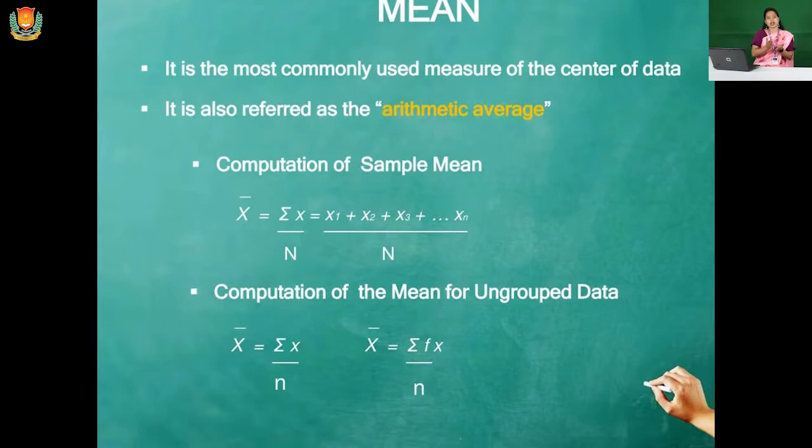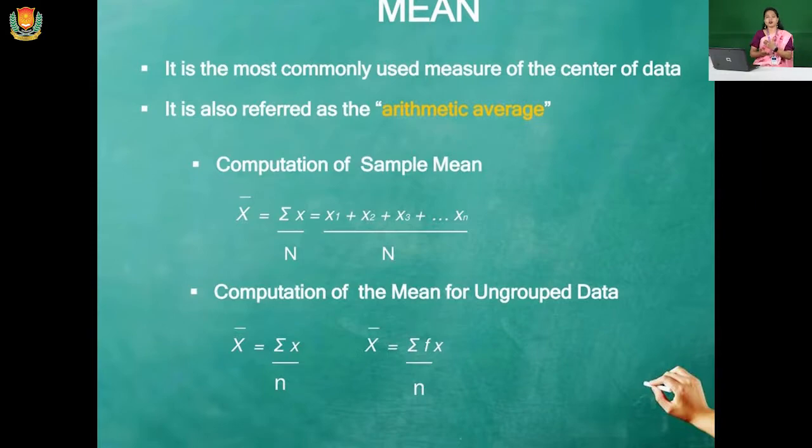These are the kinds of problems we face in our organization too, such as what the average profit was in the past 3 years or 5 years, or what the average sale or turnover was in the past 6 months. That will be calculated with the help of the mean.